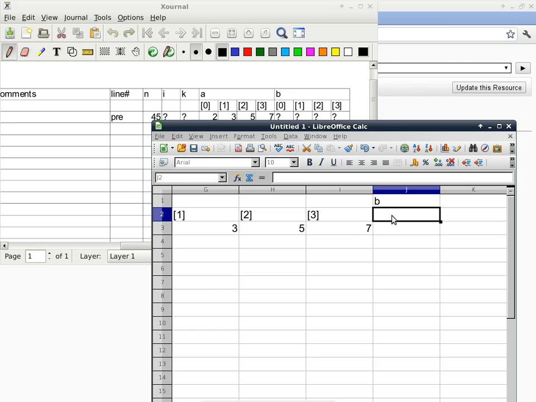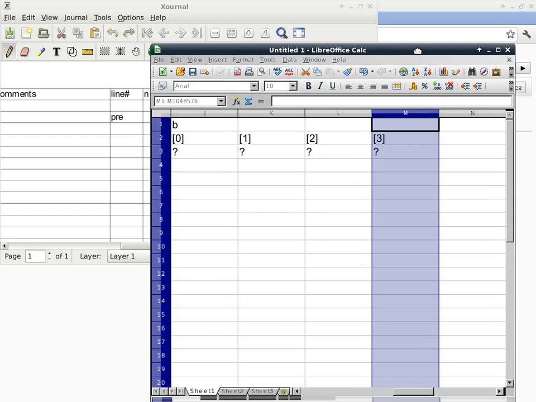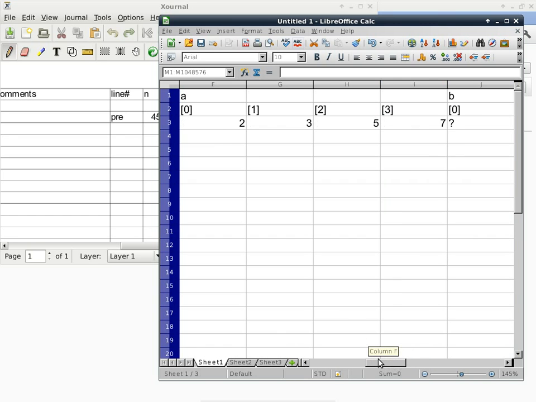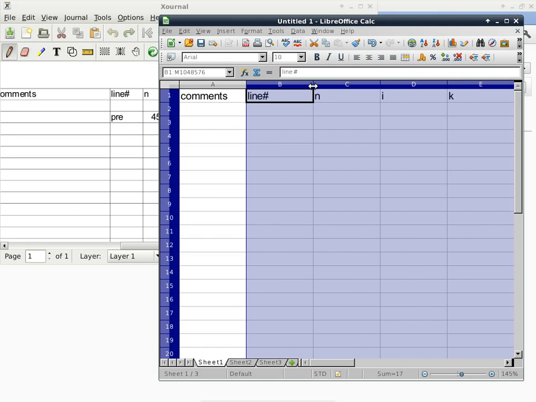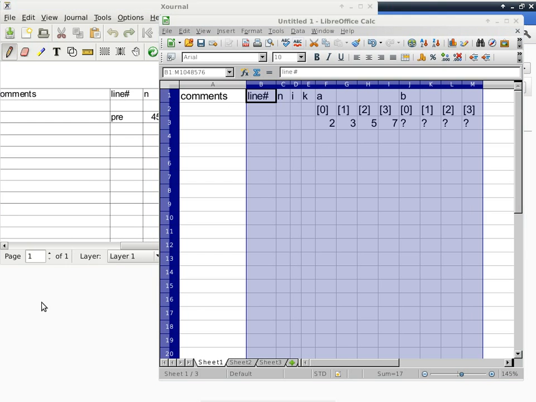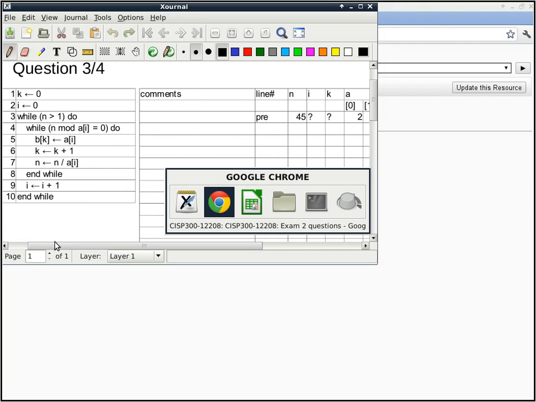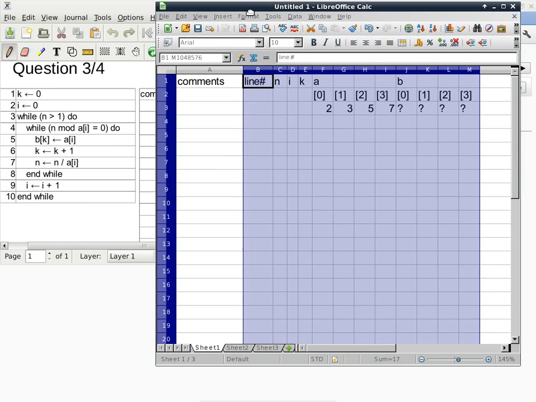And then we have array B, which is 0, 1, 2, 3. These are unknowns. So we just have to look at the algorithm. We cannot trace.